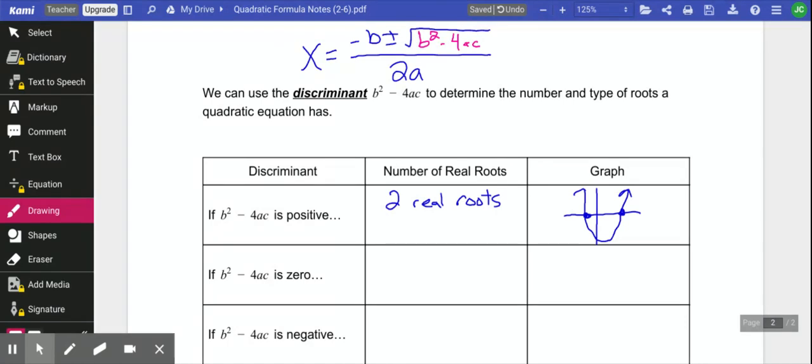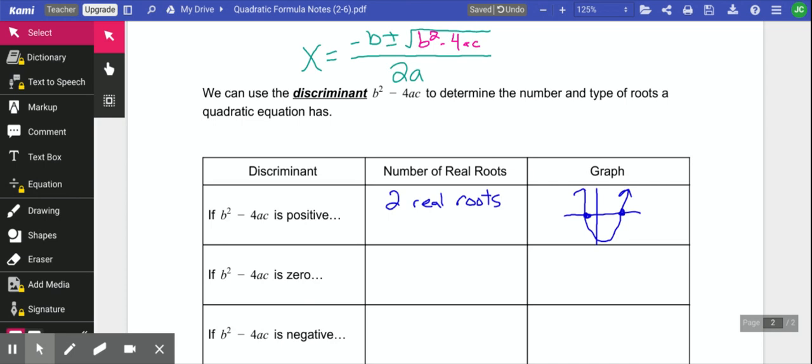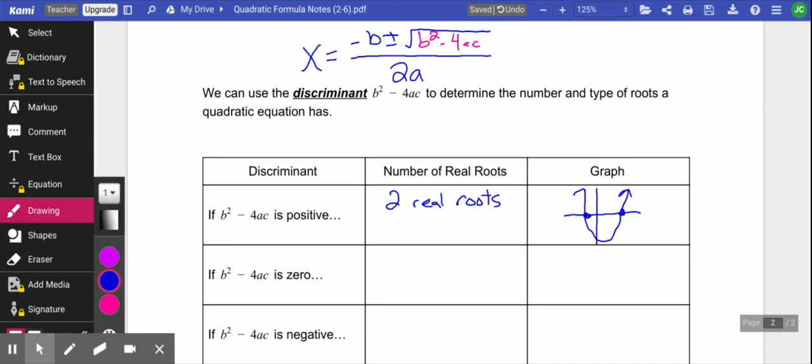All right, if b squared minus 4ac is 0, that means up at this part you would have the square root of 0, which would just be 0. So this plus or minus part would all disappear. So then you would just have negative b over 2a, which probably sounds familiar. So if b squared minus 4ac is 0, that means you only have one real root, and it's negative b over 2a. What this means is your parabola only hits the axis once, and it might be opening up or down, we don't know, but basically the vertex is sitting right there.